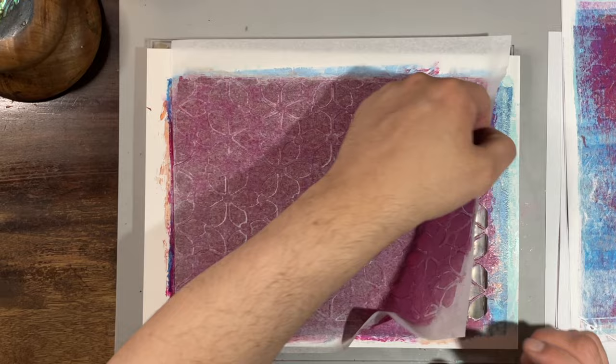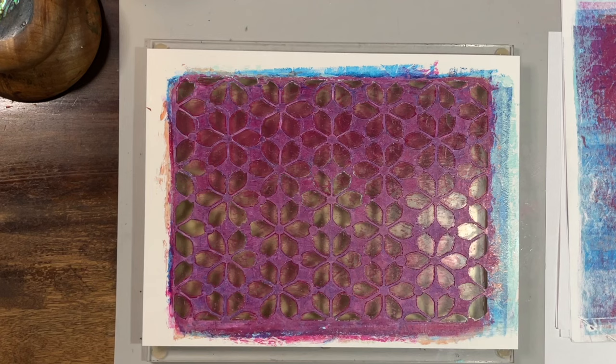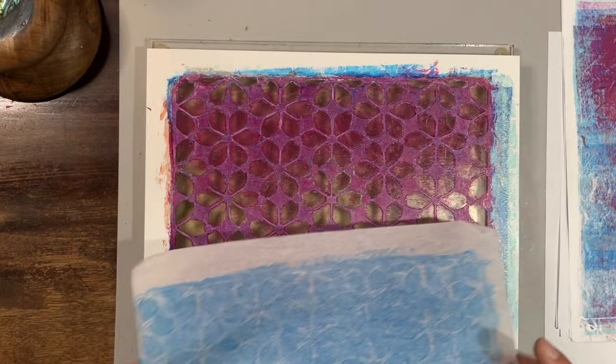Oh, I love this shade. All right. Now we're rocking and a rolling. That looks great. Let's see, pick up the first print. I'm gonna take this first one and pick up some of this magenta that's left over.